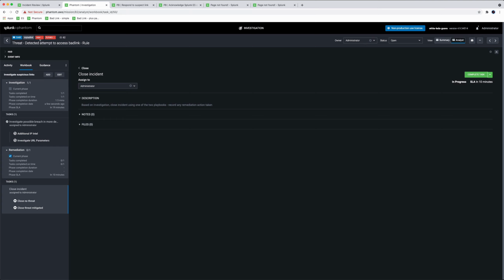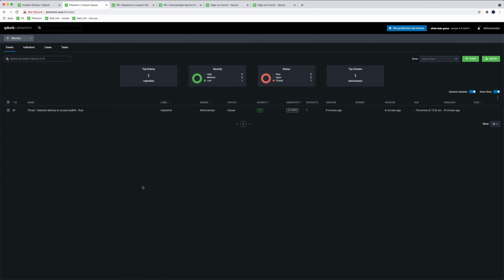So notice at the top here, we've still got things like the urgency and other metric fields. So if I just click on close threat mitigated, you'll see, and then we'll just click back and we will see that the case, remember this was raised as a case, sensitivity has been set to stay at red. The status has been set to closed now in Phantom.